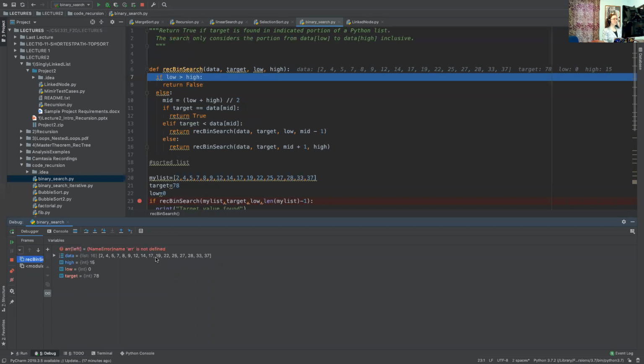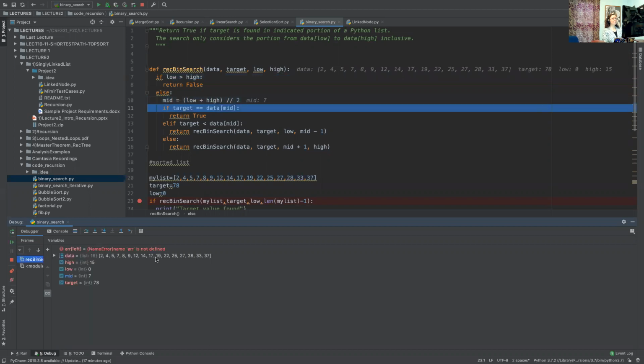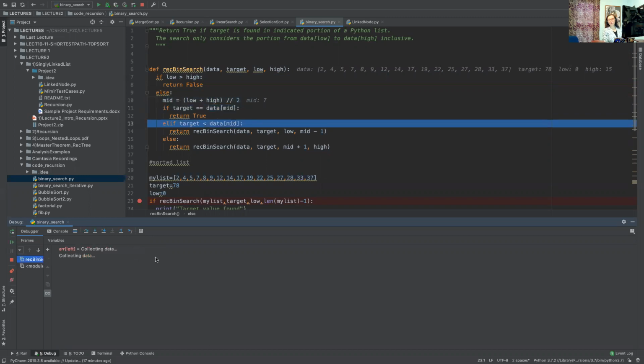It says, okay, the target you're searching for is 78. And then it says, okay, the low index, the beginning of our array, is 0. The high index is the 15th. Is low greater than the high? In other words, did they crisscross? No, they didn't. So find the midpoint. We will find the mid index. Mid index is 7th. Check it against the middle of your value. Is the 7th index, what you have in your container, happens to be the target value? If it is the case, you're done. Return true. It wasn't the case. It was not 78 at the 7th index.